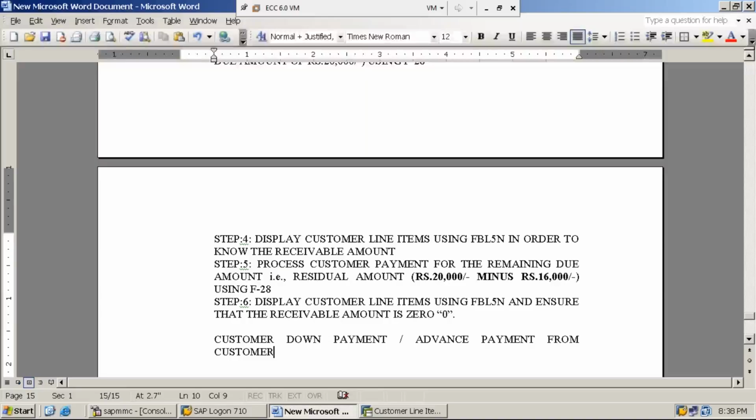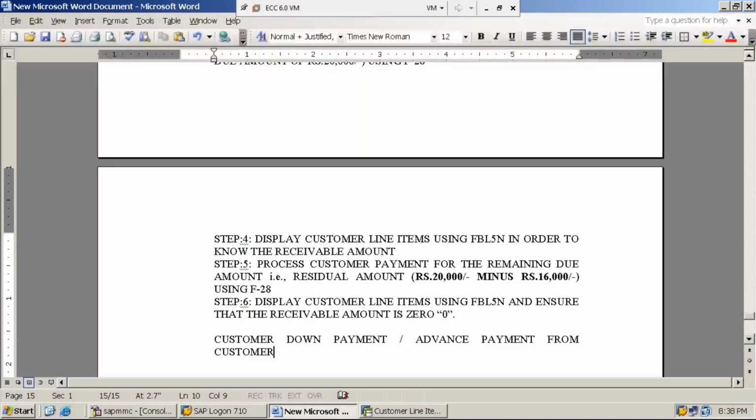Down payments are some payments which we make initially to the vendors, before purchasing the goods.